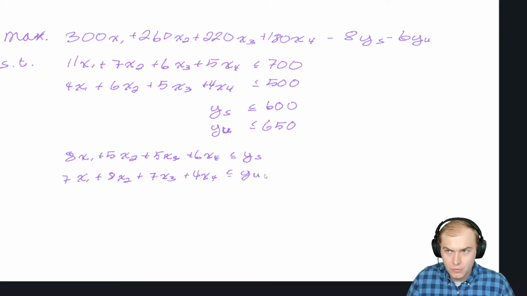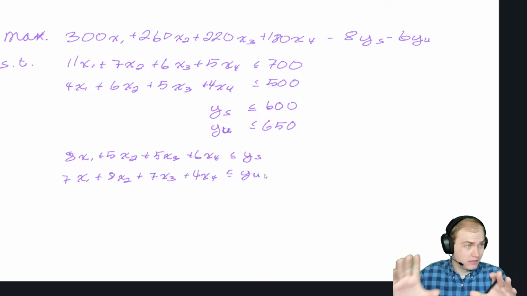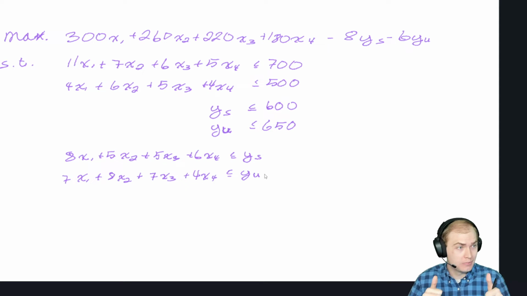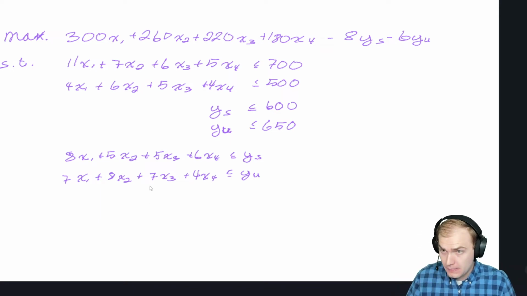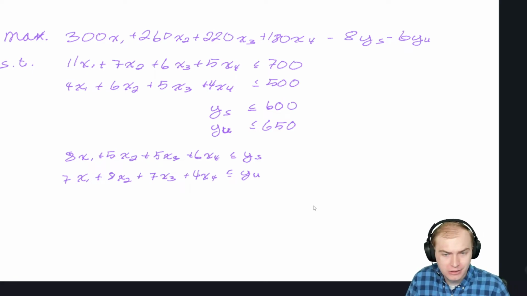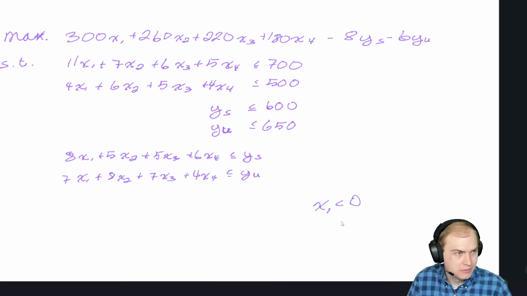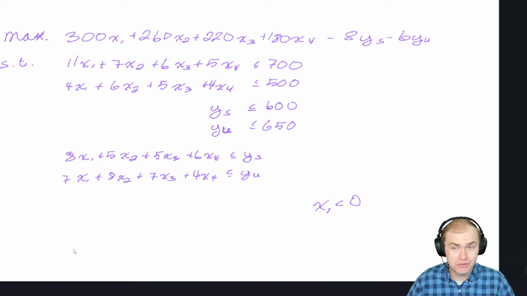And there's one more formality that we need. So this in itself does correctly describe the problem mathematically, right? There is one small issue in that we could feasibly have x sub 1 be less than 0. A negative number for any of these variables would be valid to these constraints. Now, because we're maximizing, it's unlikely that we end up with negative values for things.